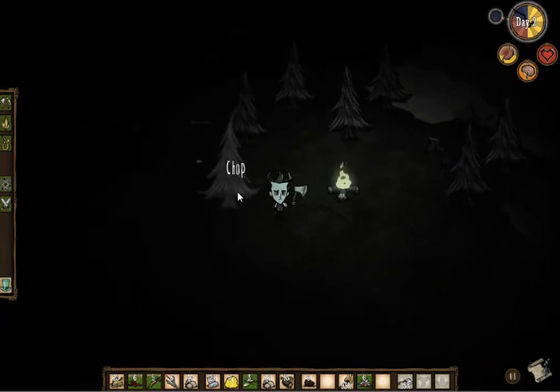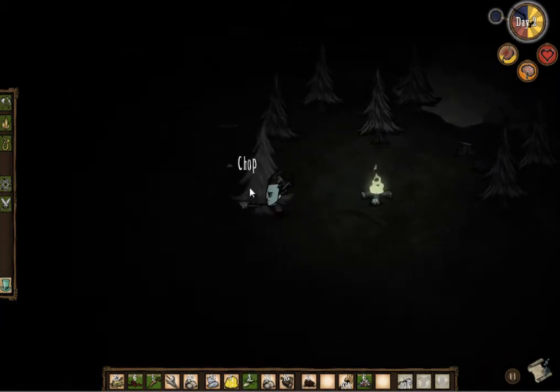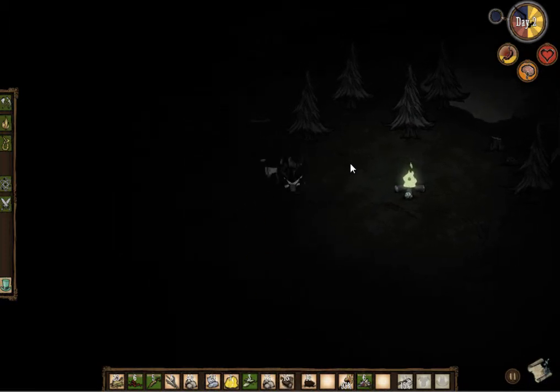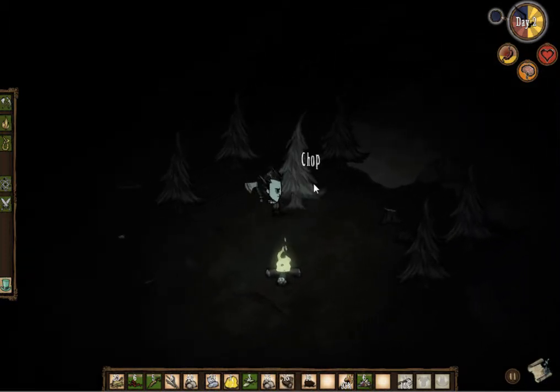Alright, so usually I wouldn't chop these trees down, but it's night time and you can't chop trees while holding a torch because it holds the same inventory slot, so that's why I build a fire and just continue chopping, because I will need all of this wood.